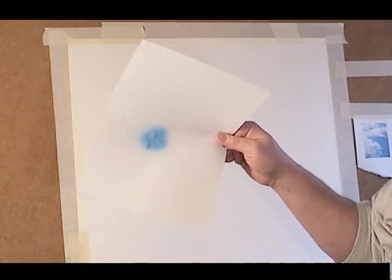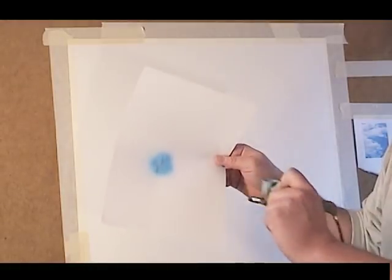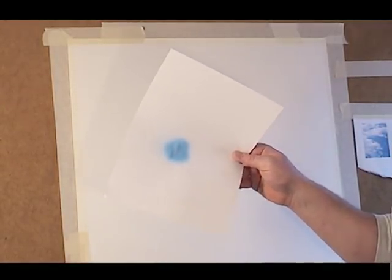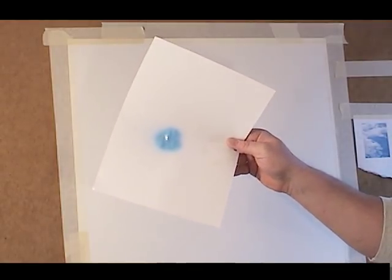For some reason the latex paint really soaks up your airbrush paint and turns it a horrible teal type of color. For working on illustration board I have not had a lot of problems with blue paint turning a teal nasty tone. There's just something about the properties in the wall paint that turns it teal.